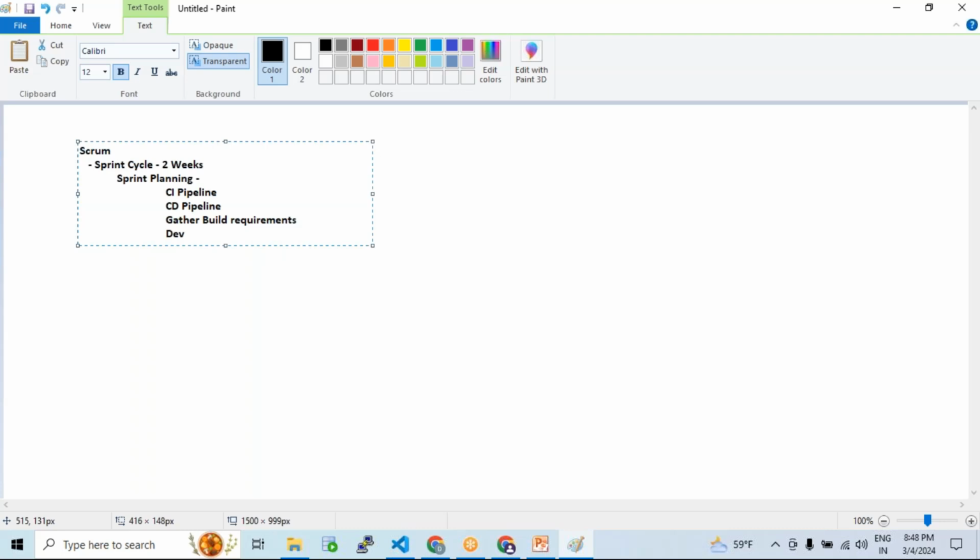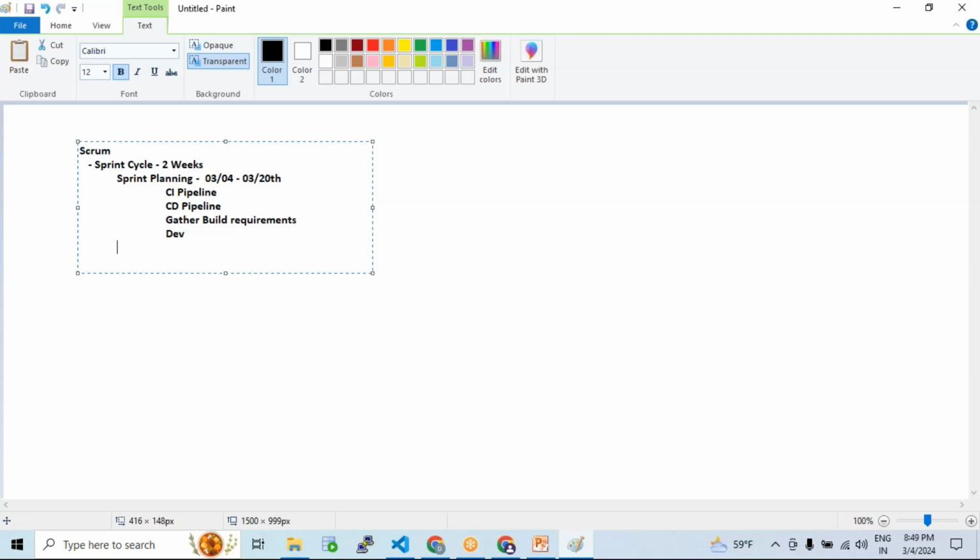Let's say the focus in the next 2 weeks is preparing the pipelines, gathering the requirements, ensuring that the automation works, ensuring that the cluster is available, ensuring that all the permissions are ready, then deploy to a dev at least. That's the goal. Let's say the planning starts from tomorrow and it will complete in 2 weeks. So from March 4th to March 28th, the plan is to complete all these different activities.